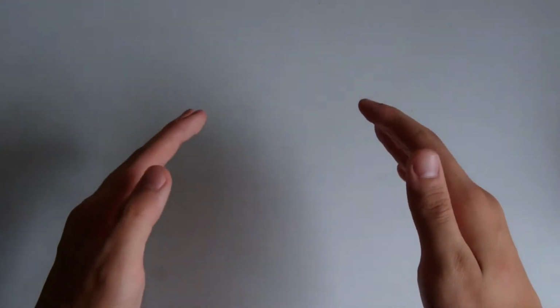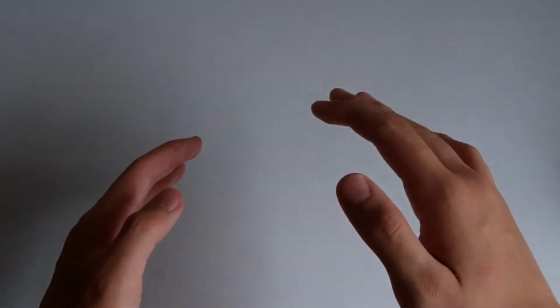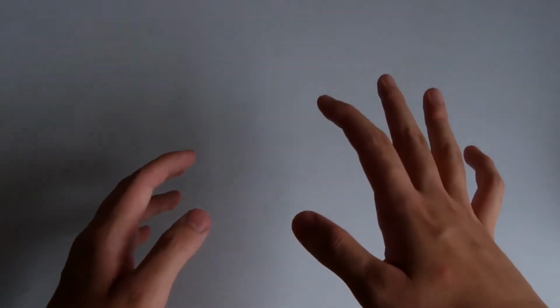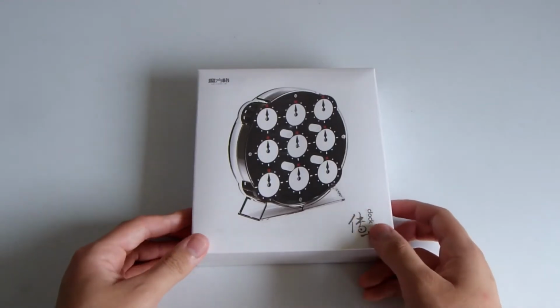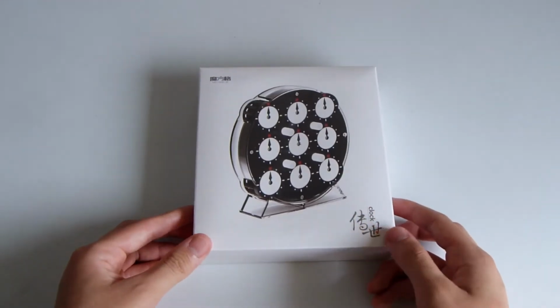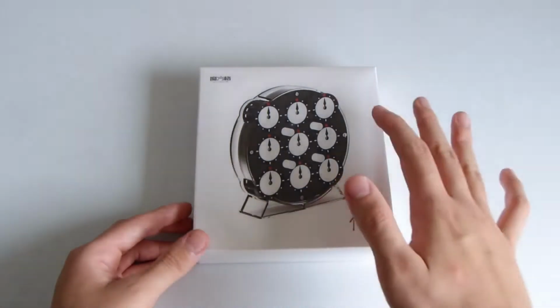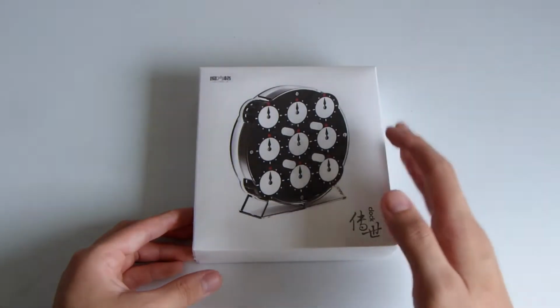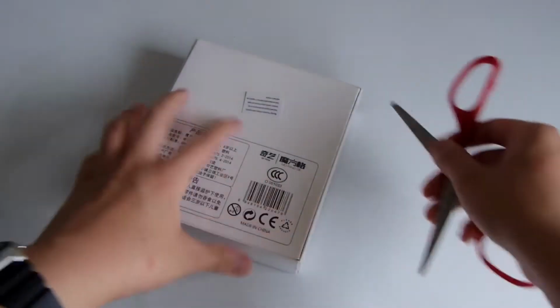I know this product has been out for ages, I just haven't gotten around to buying it and trying it. But today I have the QiYi clock, and everyone that does clock and that reviews clocks on YouTube has said that this is the best clock ever. So yeah, I'm very excited to try this out. Anyways, let's get this opened up.